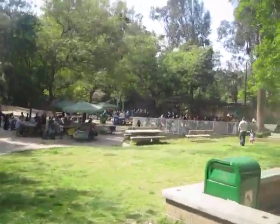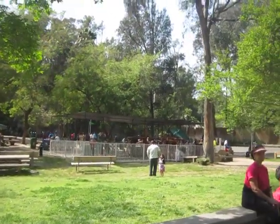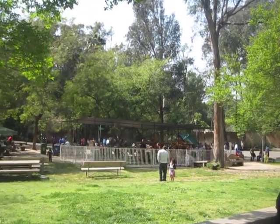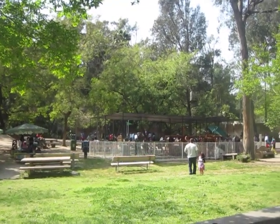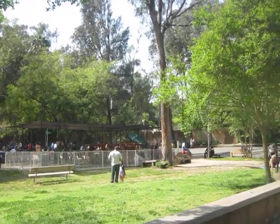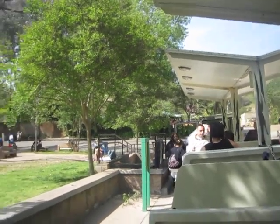On our right hand side we have our kitty train. On our right hand side we have an African Cape Vulture. Straight ahead at that wooden fence will be our 3:30 bird show — they will open up the gates around 3:15. Second stop: Zoo Peni Center. Left hand side: kitty train. Right hand side: African Cape Vulture. Straight ahead at that wooden fence: 3:30 bird show, gates open around 3:15. If this is your stop, please feel free to get off.